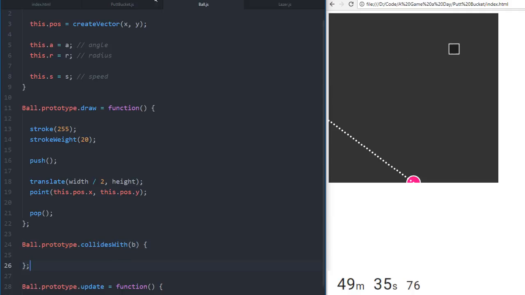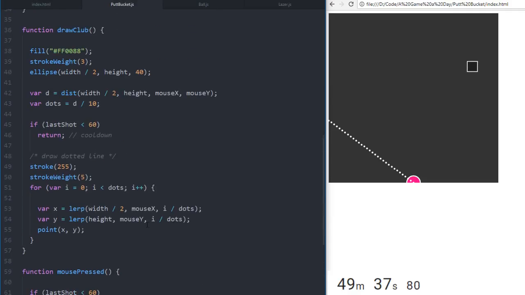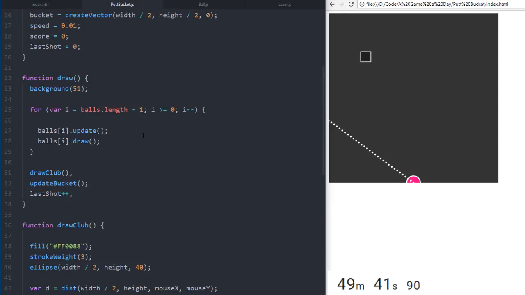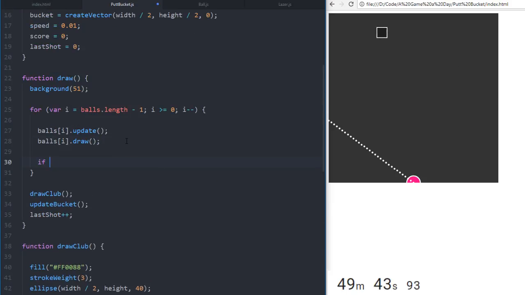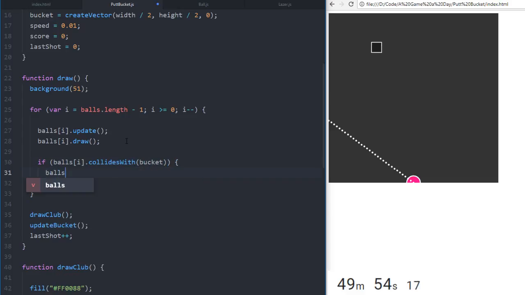So let's do: if balls of i dot collides with bucket, then we will say balls dot splice.